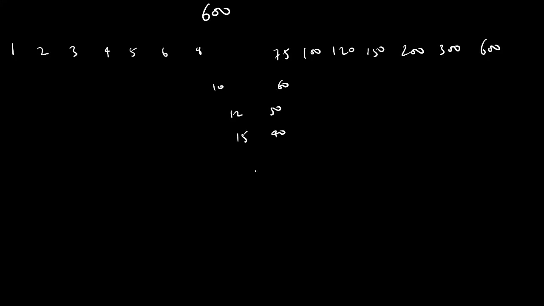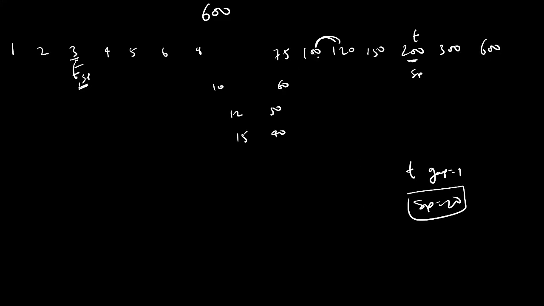If this is the time, then this is the speed. If this is the time, this is the speed. So a factor on the left side matches the factor on the right side. See, in the time, I need a gap of 1. In the speed, I need a gap of 20. Do you see there's a gap of 20 here, and these two correspond to these two. There's a gap of 1 here.